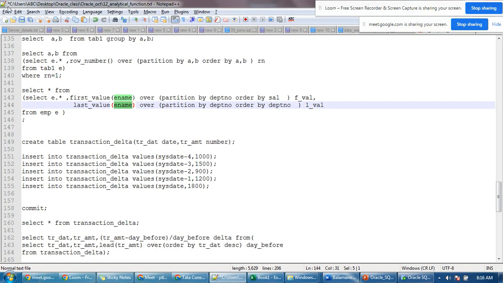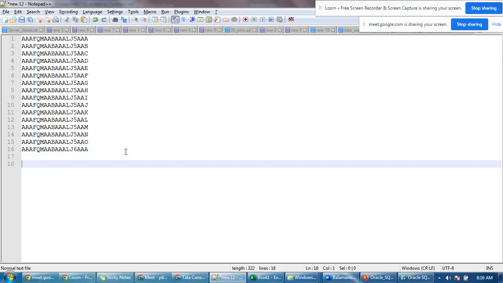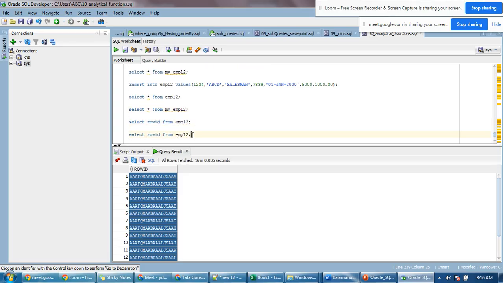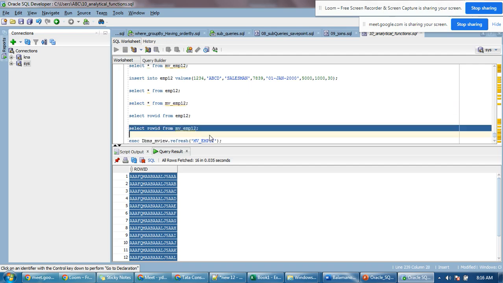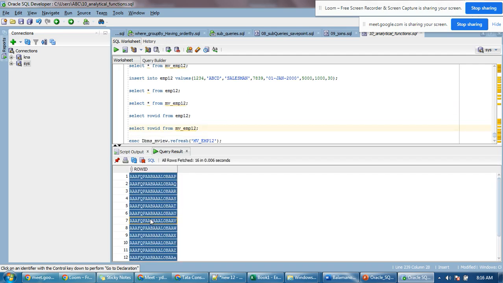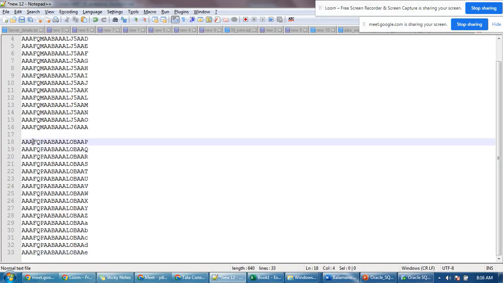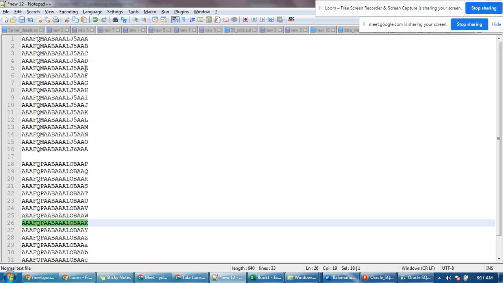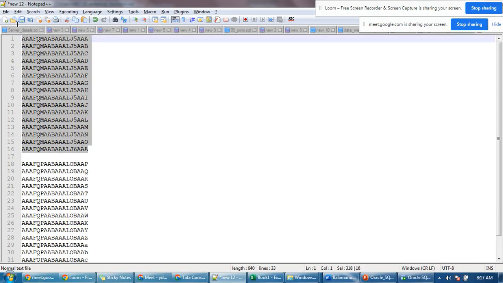We will take that into one notepad. Next, the row addresses for the materialized view. You can compare. That will be different, definitely. See, that address is not there. But in case of a normal view, what will happen? It will only fetch from the main table. If you are querying with the view or a normal select statement, doesn't matter, directly it will fetch from the main table.